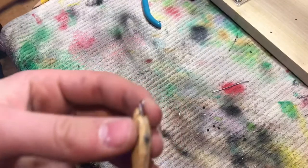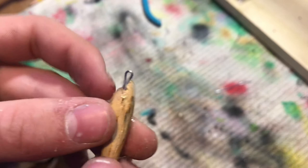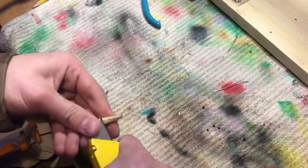Okay, so like I said, I had that chip right there. I'm gonna go ahead and fill that in. Make the lip. I did get this filled. I put a piece of lead shot in there. So I'm gonna go ahead and sand this down and fix that.